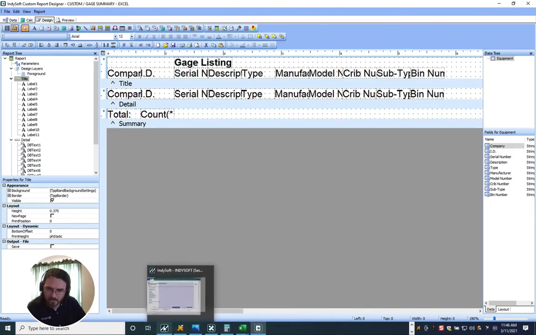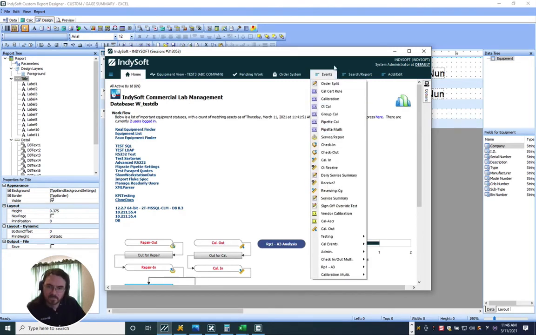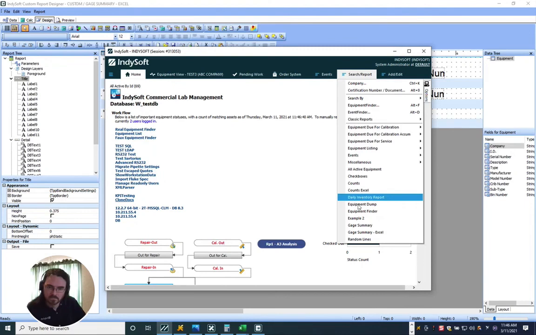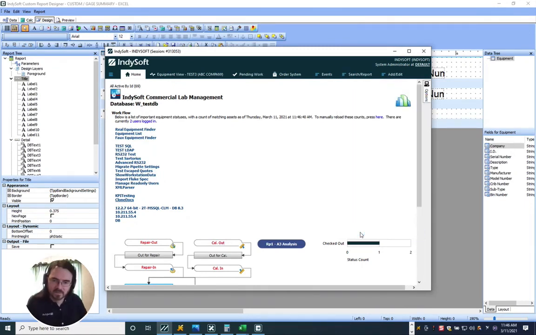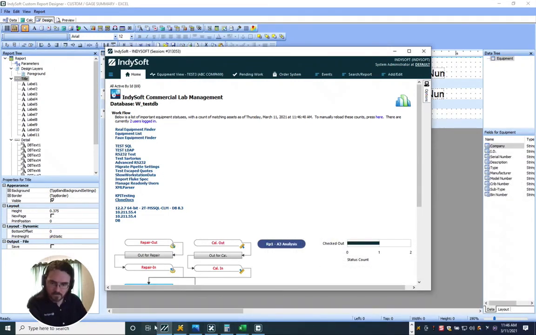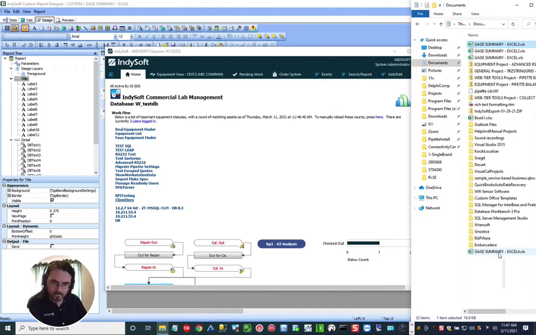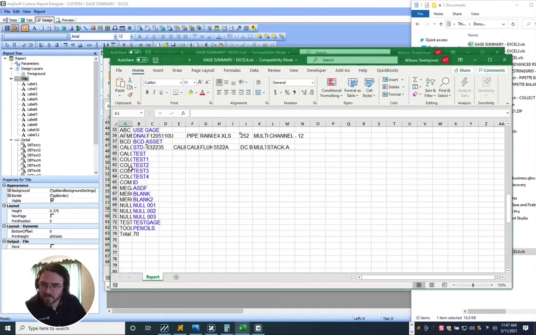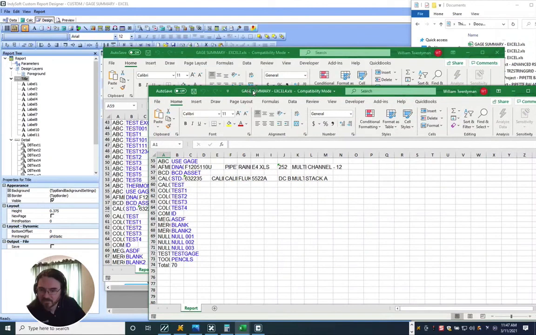And come back out here, reload all settings, export this to Excel, and if we open that up, scroll down, and you'll notice we still have a slight gap, but you can see we've gotten it much closer to what we want it to be. And so now it just becomes a matter of playing around a little bit to get that gap to disappear.